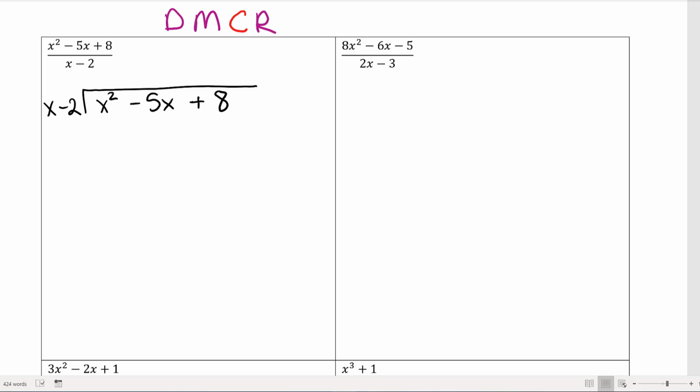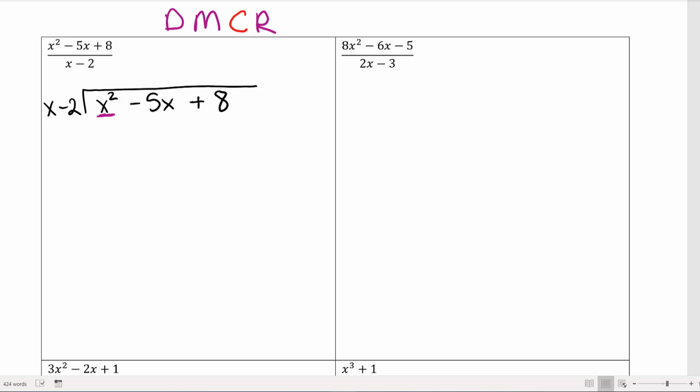Step 2, divide the first term of the numerator by the first term of the denominator. Remember when we divided on the number problem, we didn't divide the whole numerator by the whole denominator. That was too hard for us. I couldn't take 4,281 and divide it by 35 in my head, but I could do just part of it, 42 divided by 35. I was able to do that. So when I divide, I'm just going to take a part divided by the part.